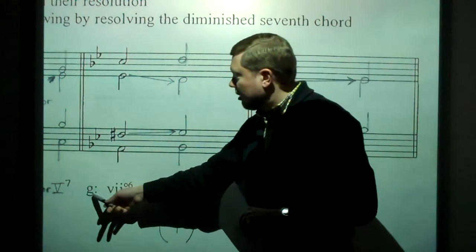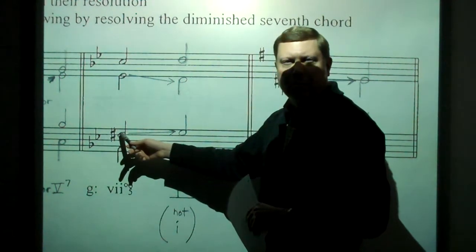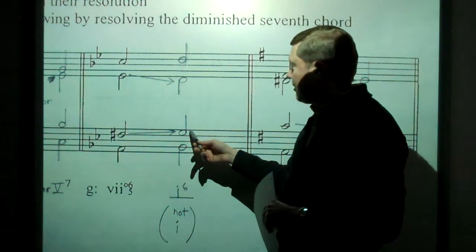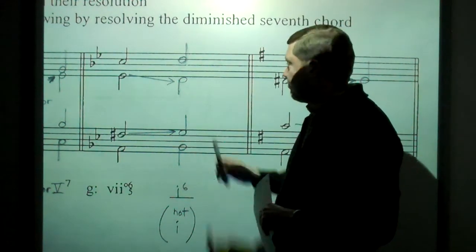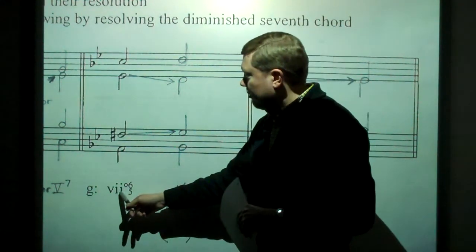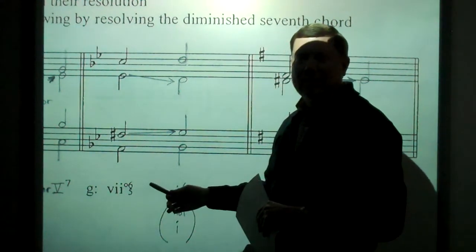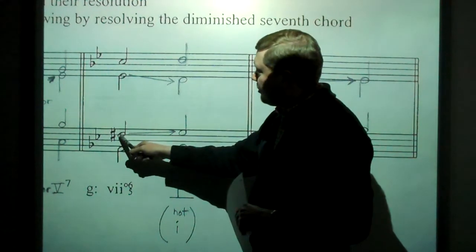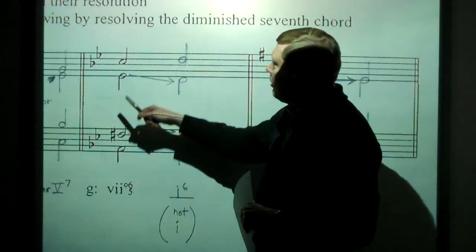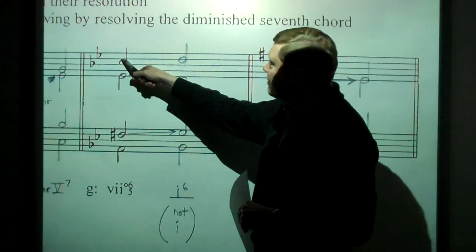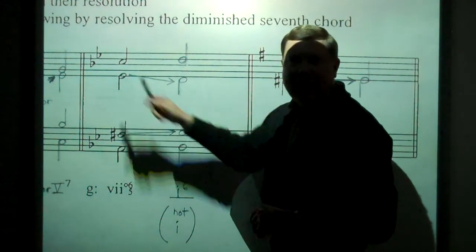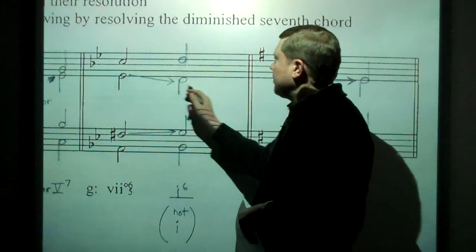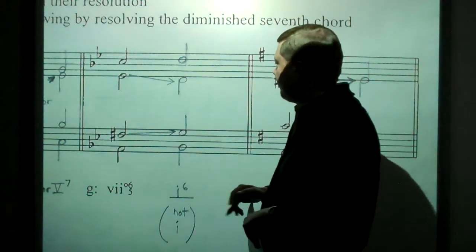It's the leading tone of the key, F sharp, and that goes up by half step, in this case to G, which is Do. The other tendency tone of this chord is the chord's seventh. If F sharp is the root, A is the third, C is the fifth of the chord, therefore E flat is the chord's seventh, and as such it needs to be moved down by step.